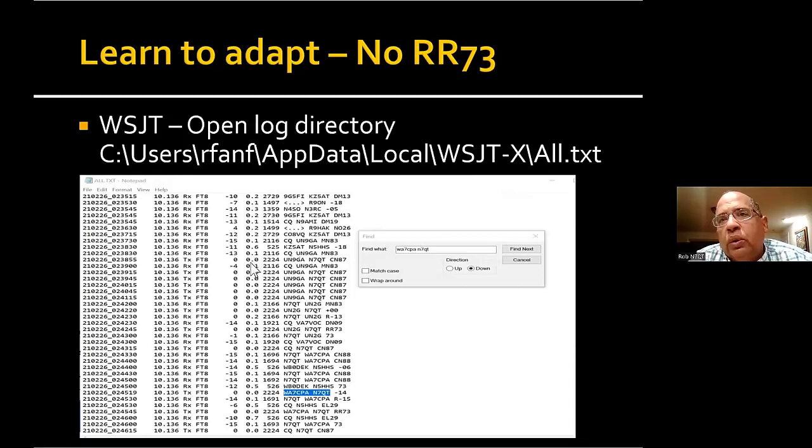So if you're running an older computer with limited hard drive space, you definitely want to trim this file. If you feel that files older than 6 or 7 months you'll never need again, you should be able to delete them. Also, if you let this file grow too large, it's going to be hard to open it in WordPad or Notepad. So make sure you go into this file and save it off on a regular basis.